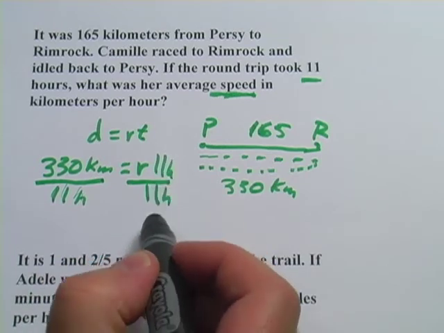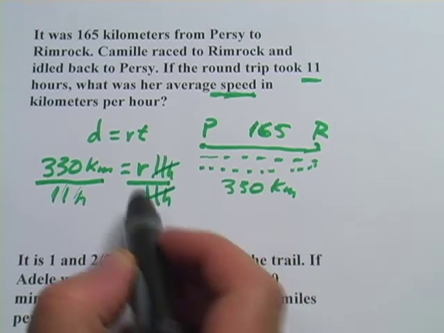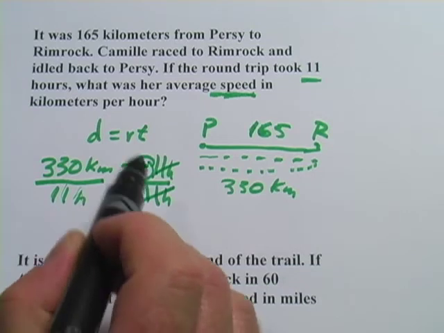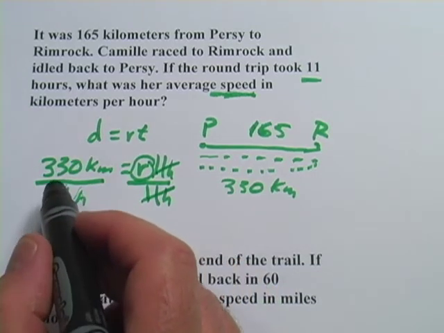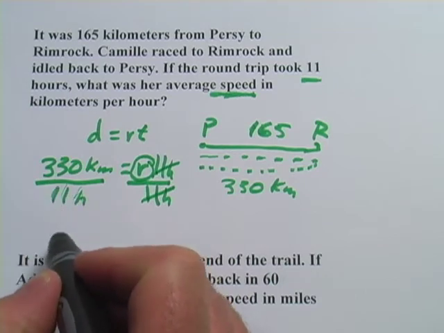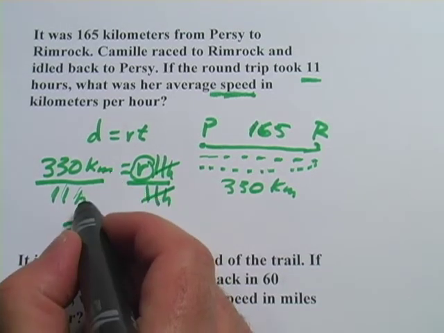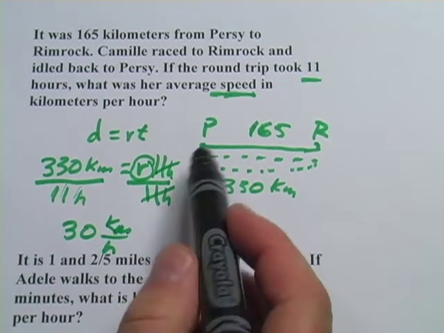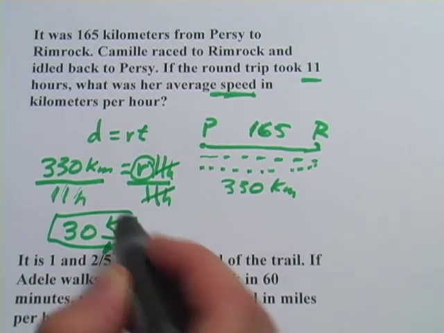On this side, the two 11 hours, the one on the top of the fraction and the one on the bottom of the fraction, cancel. And I get r left all by itself, which is perfect. That's what I wanted. Now I know my answer is going to be this over here after we do a little bit of math. All we have to do then is take 330 and divide it by 11. And that should be 30, I think. And then we keep the units. We have kilometers per hour. So 30 kilometers per hour, which makes sense. We're asked about a speed. That's a speed.